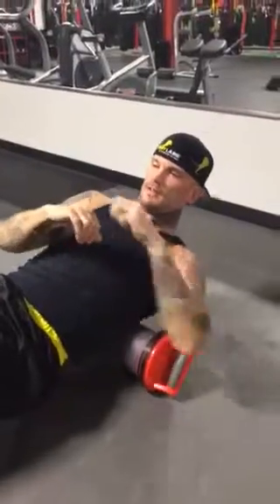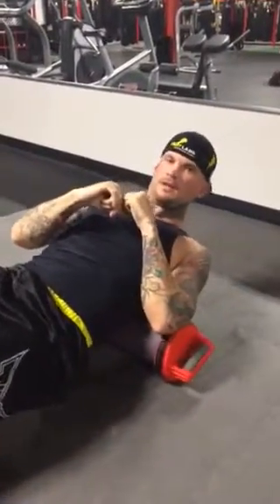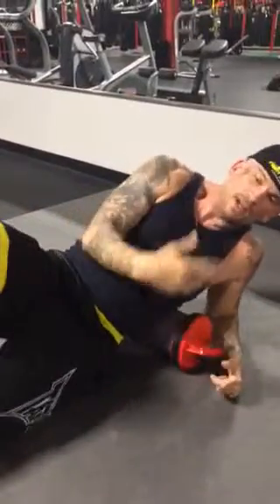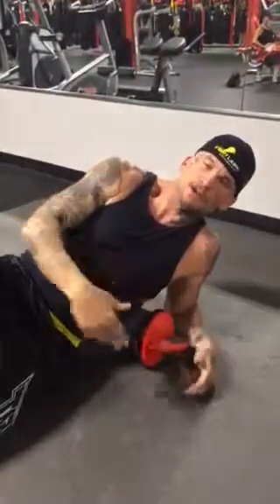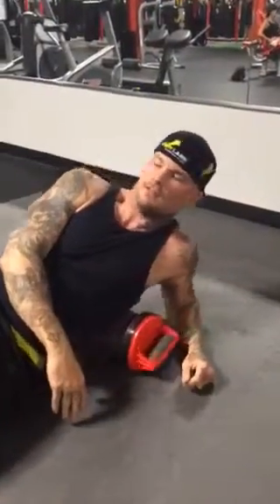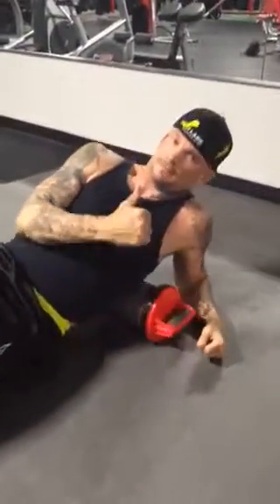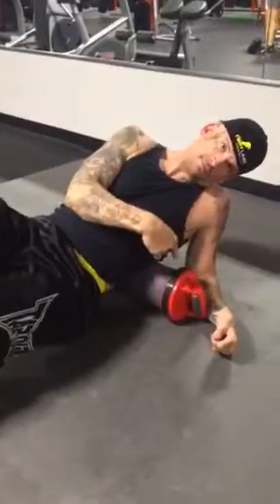Yes sir. Keep you loose, keep you lengthened, so you don't just roll with it, man — you train with it. Most definitely. I definitely feel a difference when I rush into a workout without hitting the pro unit as opposed to actually doing what I'm supposed to do before a workout. It's a world of difference, man. Best foam roller on the market. You guys want one? Pro unit, theprounit.com. Get it.